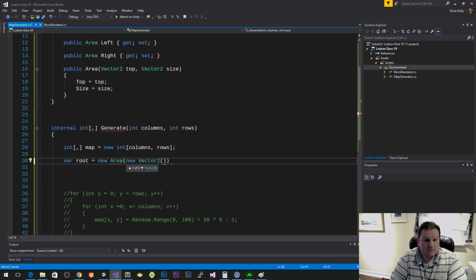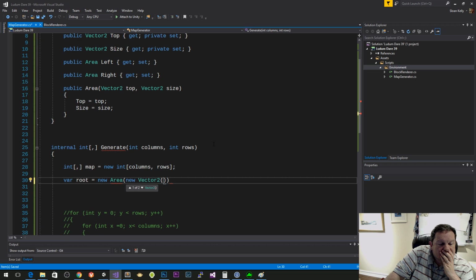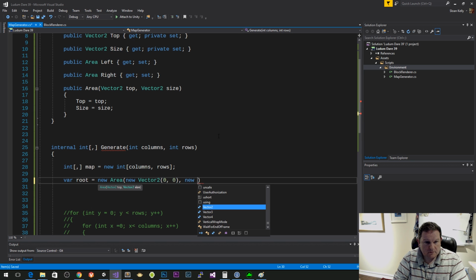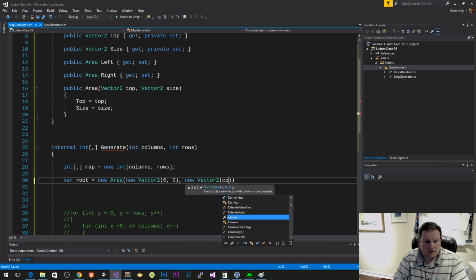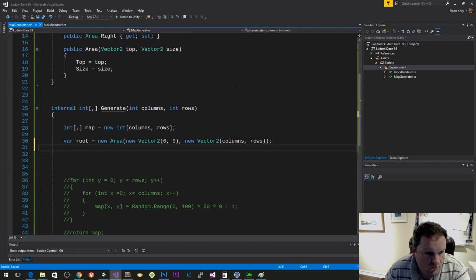Our new top is going to be 0, 0, because we don't really care about anything like that. And our new size is going to be vector 2, columns, rows. So that's our new root.